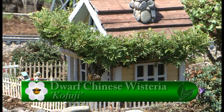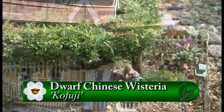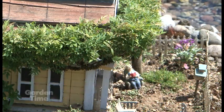And talk to us about that wisteria. That's incredible. We found it when it was 6 inches high and 6 inches wide, and we had that one for about 20 years. It's a Chinese dwarf wisteria, and we just really enjoyed it. It now goes around 3 sides of the farmhouse. That is truly amazing, because you know how big they get when they put them in the front yard. Well, if it wasn't miniaturized, I don't know what it would look like.